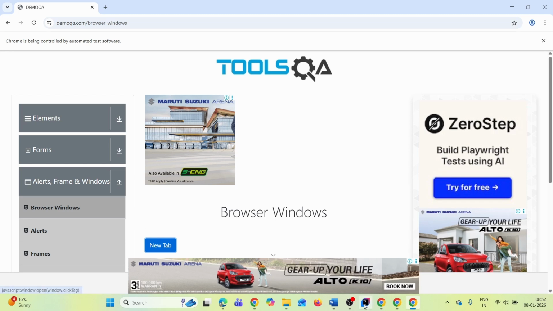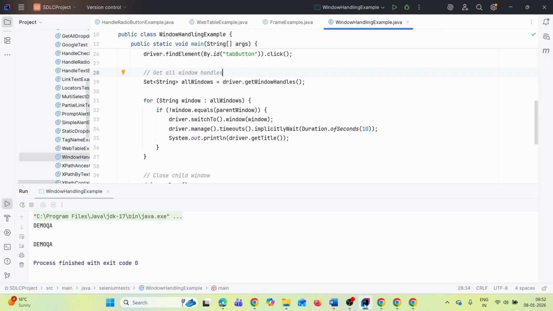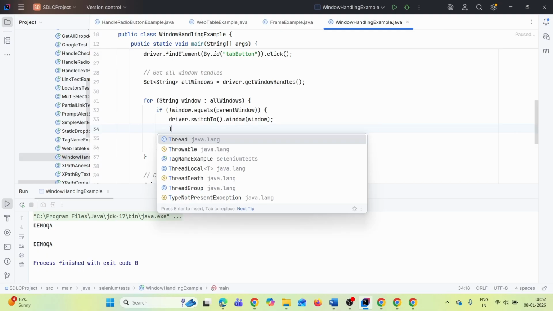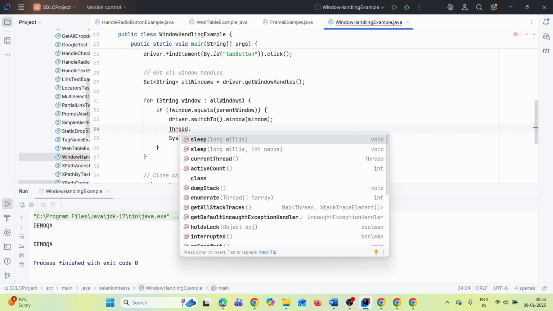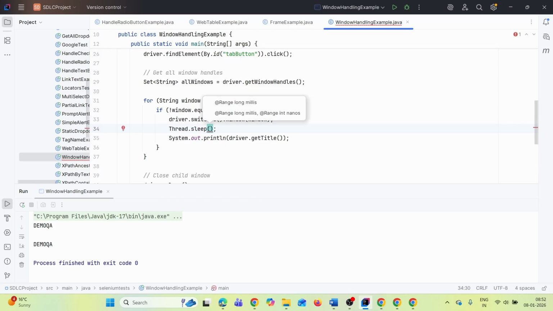Let me check what happens actually. Oh, because of that quickness. One minute. Let me do one thing. Driver switchTo window. Let me put, not recommended, but let me put Thread.sleep for let's say 5 seconds.